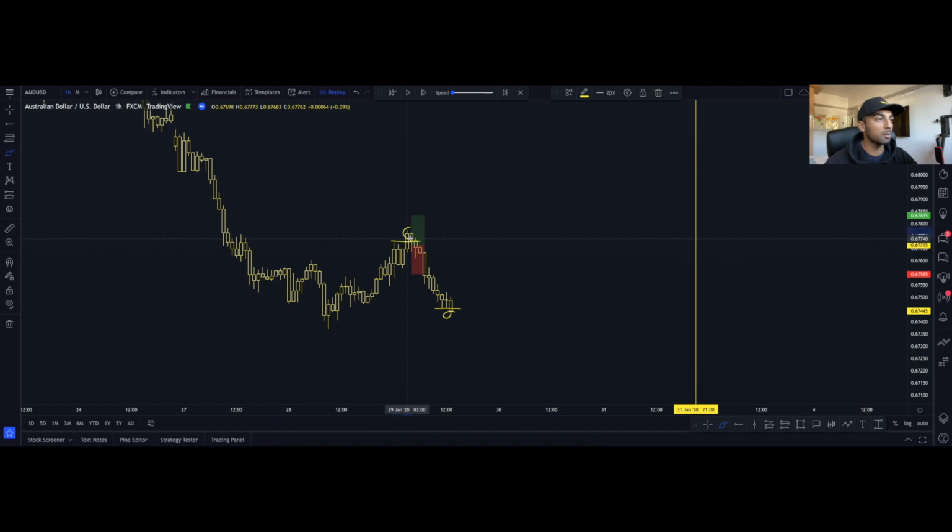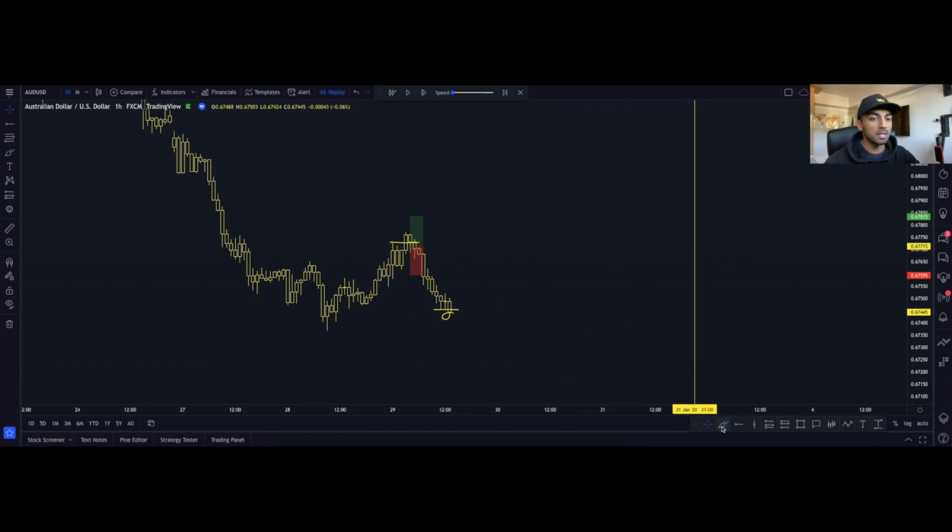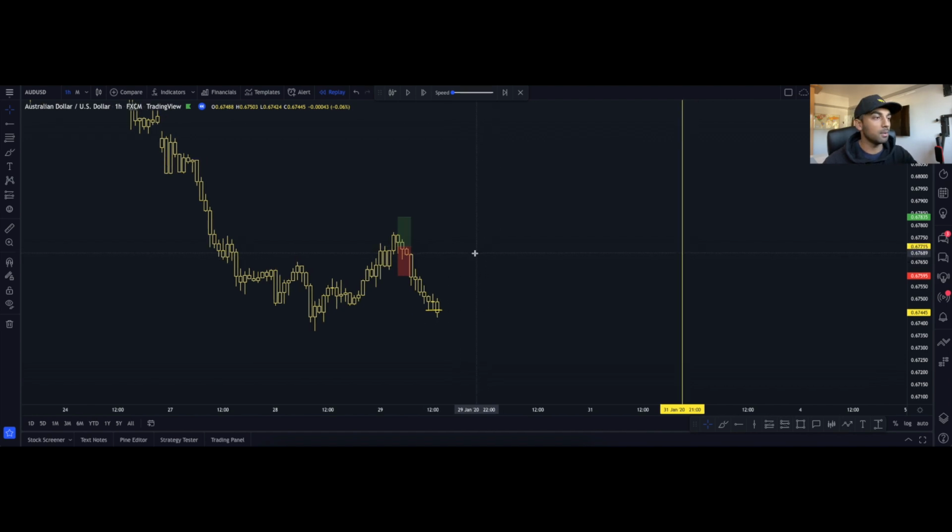We broke it with a considerable, sorry guys, got cut off there. So again, as you can see, guys, we've just broken this with a wick. But look at the difference, guys. Can you see the difference why I set an order in this setup versus this? If I remove all these drawings, look at the size of this candle and the break of that low versus this candle and the break of that. You can clearly see this is nice momentum, especially these two candles being nice and bullish, okay? So for me, no order set. So let's continue and see what happens next.